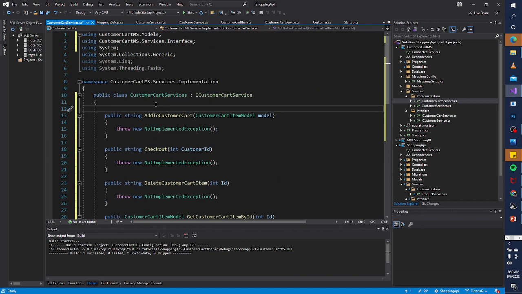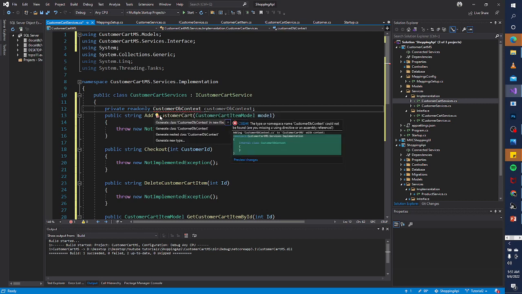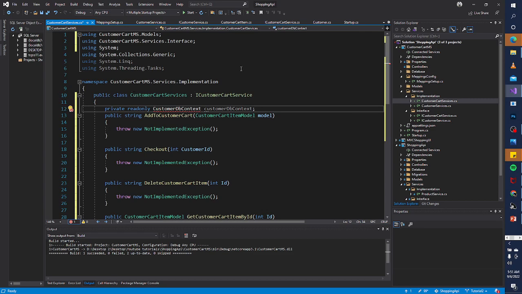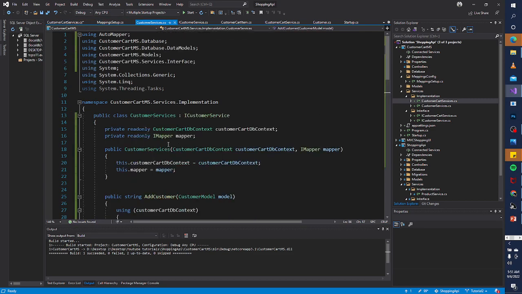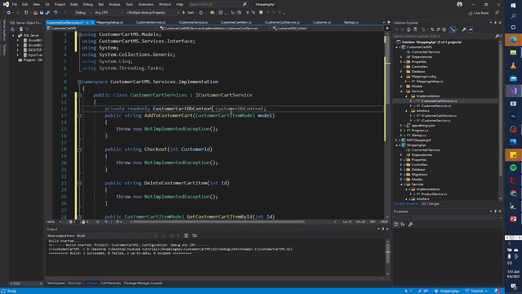And then again, we will need the private read-only customer DB context. It's actually customer cart DB context.